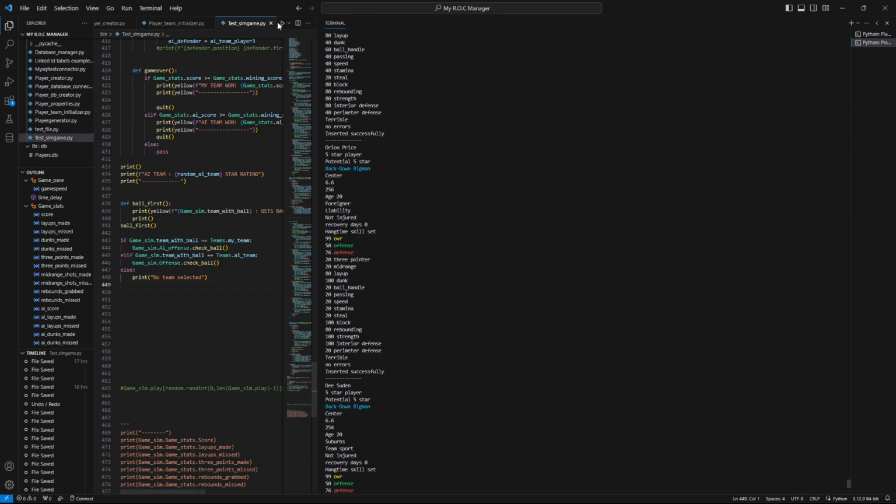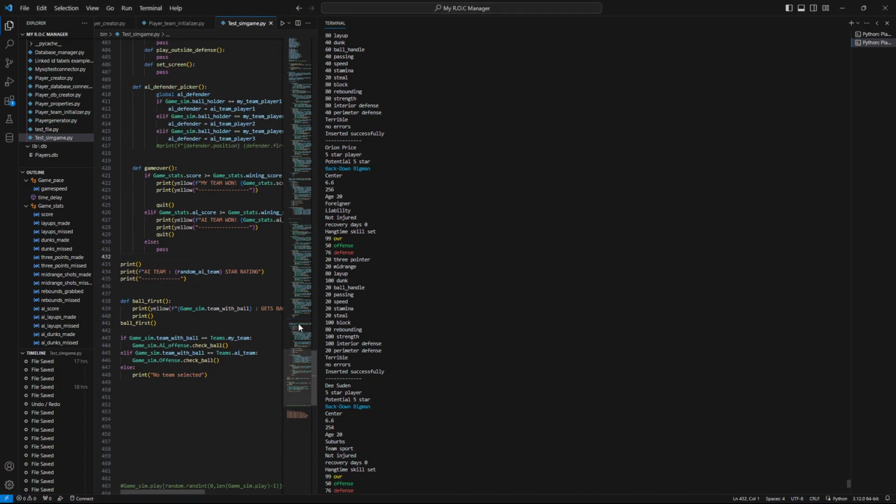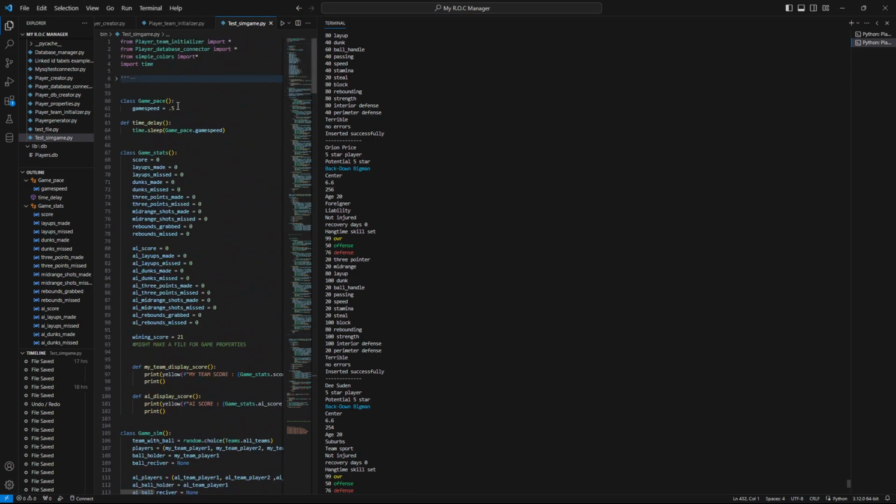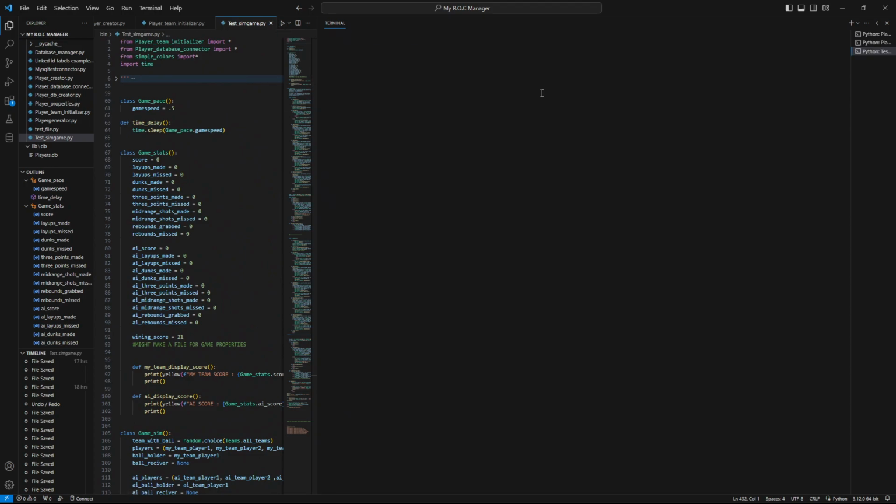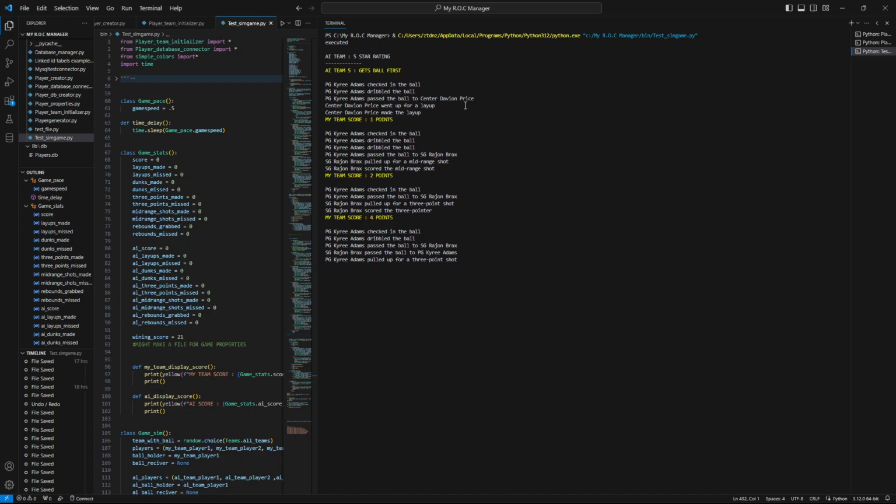So I am going to just run a quick game to show an example of how it actually works. I remember I had said that I would set it up, but I had to get a couple of different things to be able to do it. As I said, I'm going to go ahead and run it, and I have the game speed at 0.5. I could do it faster or slower, but this is just what I like to do, and we'll just go through it.